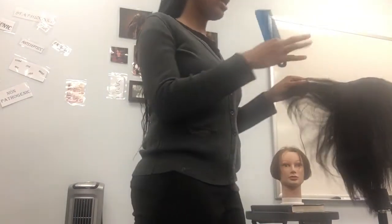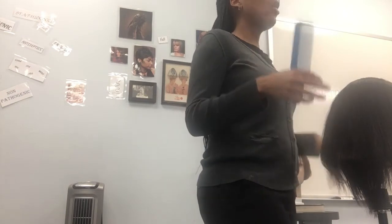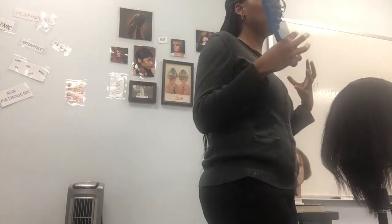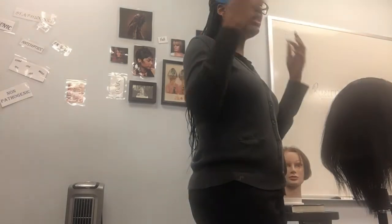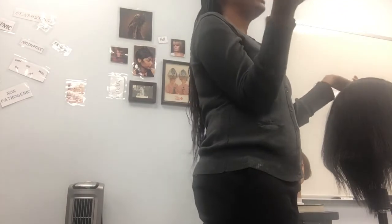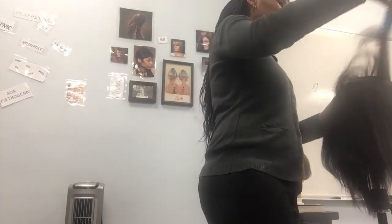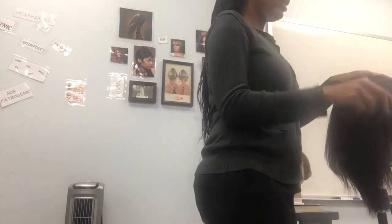You can spray on the hair while it's wet, or you can spray after you blow dry the hair. And all it is, like, your hair feels super silky, and it'll give it like a really polished shine without making it look all greasy, stringy, and flat. And I love flowy, voluptuous hair. So once you put those things in there, blow drying is really important, like I said, because it helps you to cut down on styling time.